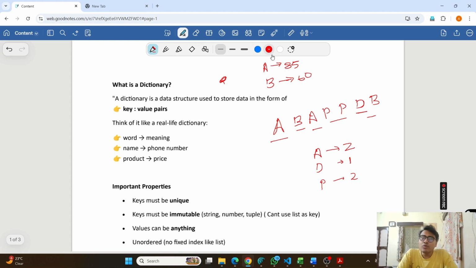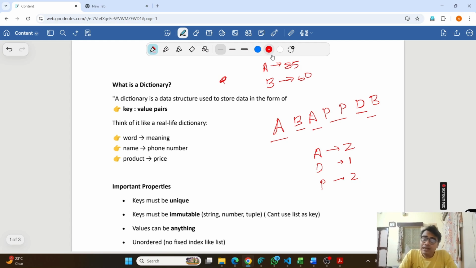So in order to avoid the duplicacy, you can use set, or you can store the data in set, so that you will avoid the duplicate data. So these, I am just giving you a brief idea. These are only a few of the applications for dictionary and sets in AI ML, right? So again, for data analysis they are used.